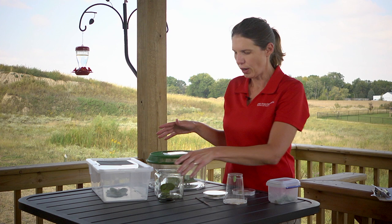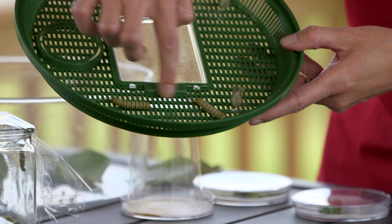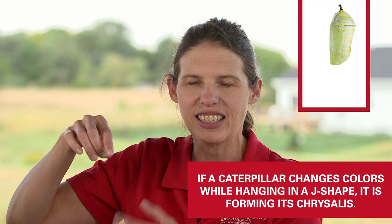When the caterpillar is fully grown and ready to make its chrysalis, it'll climb up to the top of whatever container it's in and sit quietly on the top for a few days. It'll eventually weave a little pad, attach itself to the top, make a J-shape, and hang there as a J-shape caterpillar. At that point it will turn a funny color because the green chrysalis underneath is forming. As long as the caterpillar is still a J, it'll be okay.